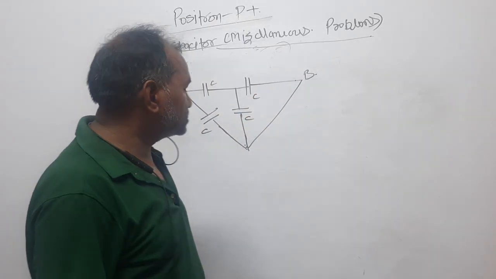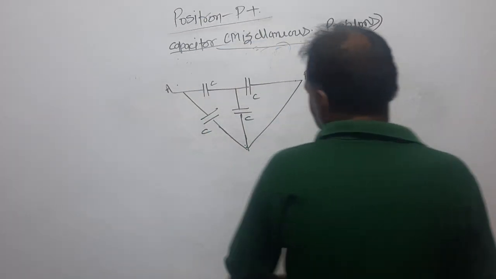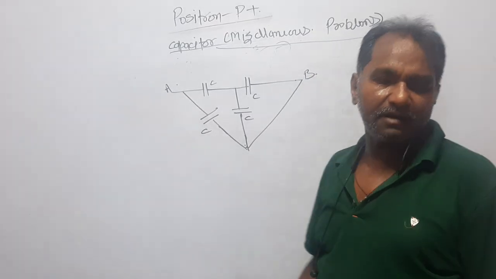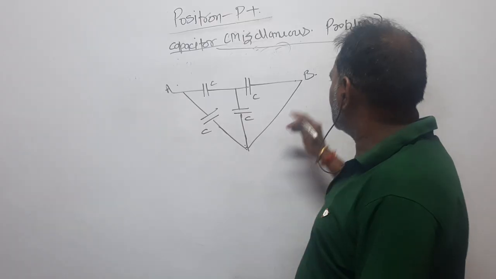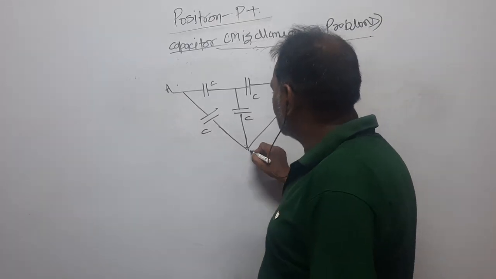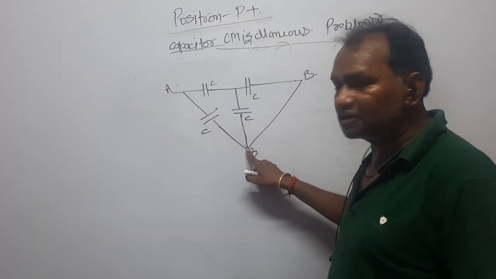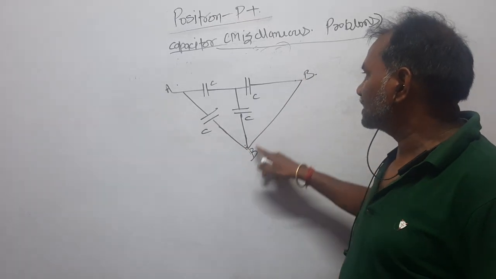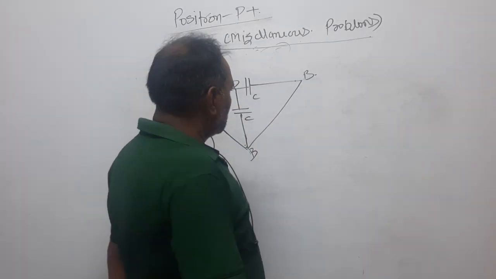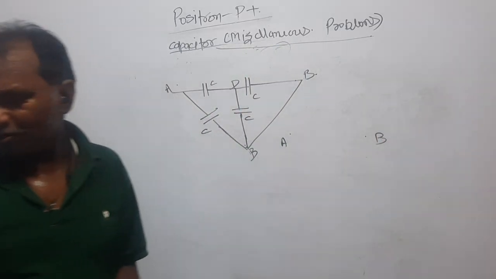Right? Dear student, in order to solve such a problem, it's very simple. Look here. From here to here, there is no element, either capacitor or resistor. So if there is no capacitor, if it is point B, you can write point B here. Or you can say whatever would be the potential here, the same potential will be here, because from here to here, there is no capacitor. And let it be another point D. Now we have to find out the equivalent capacitance between A and B. So I'm going to solve this in this way.